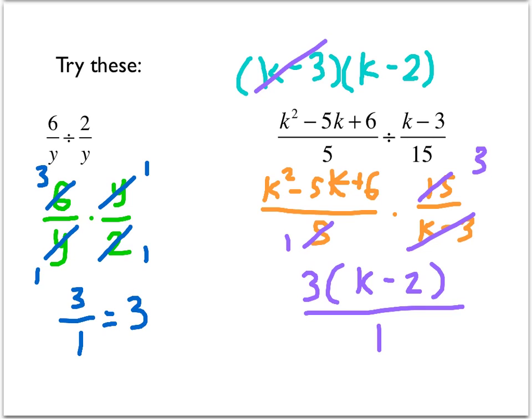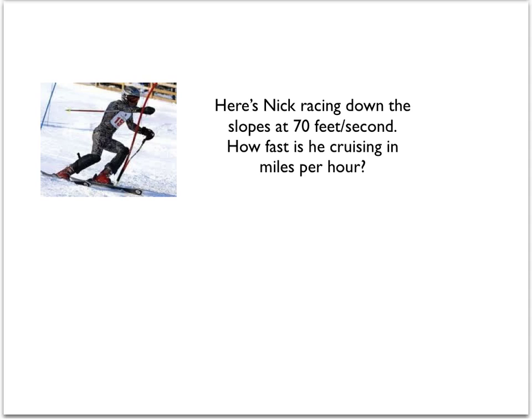Now, somewhat of a practical use of this. Let's take a look at this. There's Nick racing down the slopes at breakneck speed. Let's say he's going 70 feet per second. Could we write that or convert that in miles per hour? Well, let's think about this. You might have done some things like this in science, perhaps. So let's think about this.